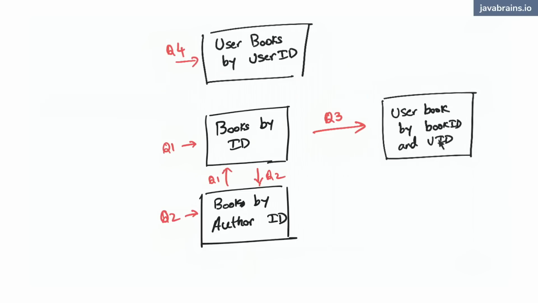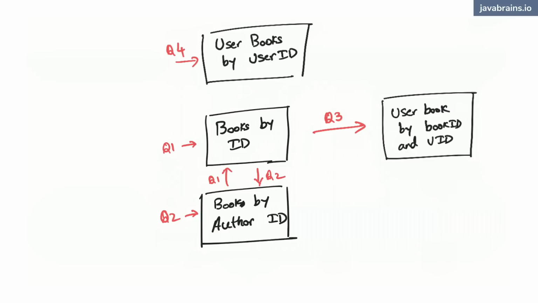Okay, this is going to give you just one book. Okay, given a book ID, you're going to fetch the user's information about that book, user's rating about the book. Okay, given a user ID and a book ID, give me the user's rating. This one is going to be all the books read by a user. Okay, this is going to include the rating as well as the book ID, the book name, and all that stuff. Right, so this is going to be a little different. So it's a list, whereas this is a single book.